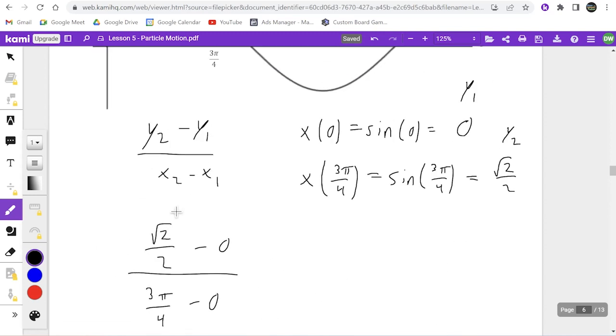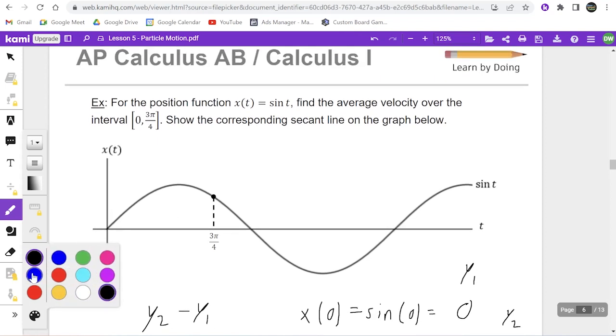And so what that means on the graph here, if I were to draw the secant line, which is what they want me to do, I would basically plot the point at 0, and I'd plot the point at 3 pi over 4, and then I would literally make a linear line to connect them. And you'd say, well that's not too bad, right? And I would say, of course not, because why do you think we were using the linear line formula from Algebra 1? It's because this average velocity is literally just a straight line with the slope formula.